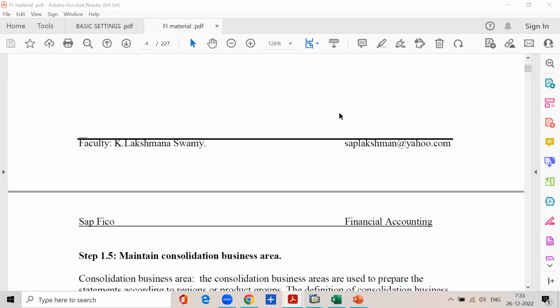While writing it off to the P&L account, the system also considers whether the user has the authorization to write it off from the amount perspective. This I will clearly show you at the time of defining our own payment terms, and how the system transfers it to the P&L account, I will also show you practically. Okay, sir. Got it.